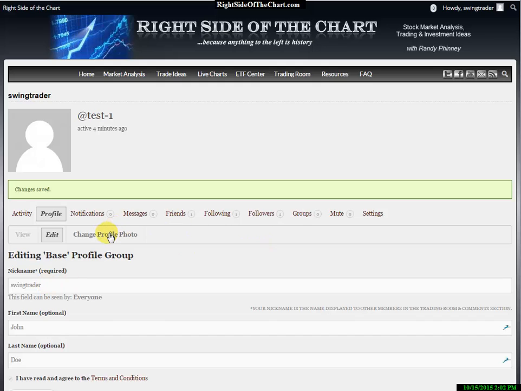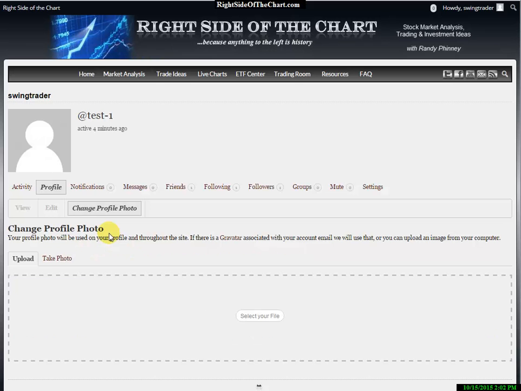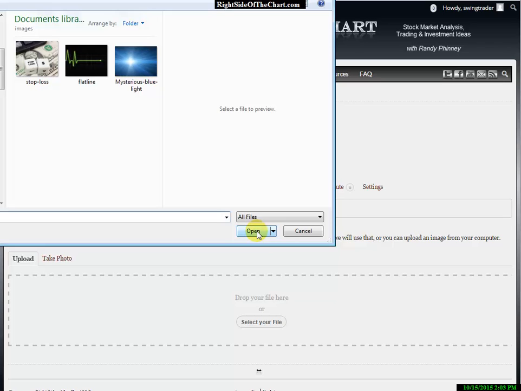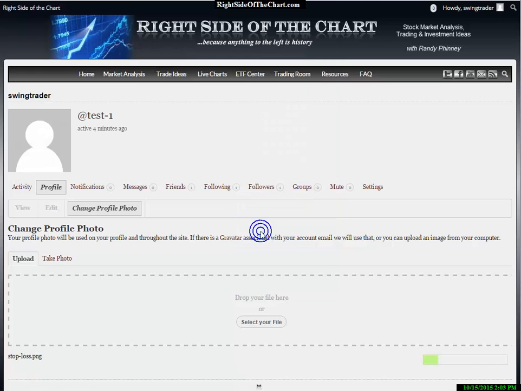Another option here, again, just as with the display name, that is completely optional, is the option to upload a profile photo. The default just gives you this image right here. So anybody who's registered will show up like this little box next to their post. So if you wanted to customize that, if you have a camera on your computer, you can take a picture of yourself. You can upload another picture, anything you want. These are sometimes referred to as avatars or gravatars. Here's a few that I put in here. Let's say I wanted to pick this image, and that's my new profile photo.